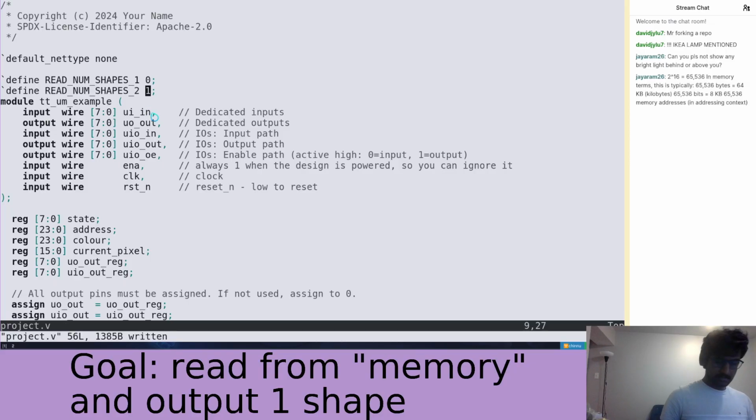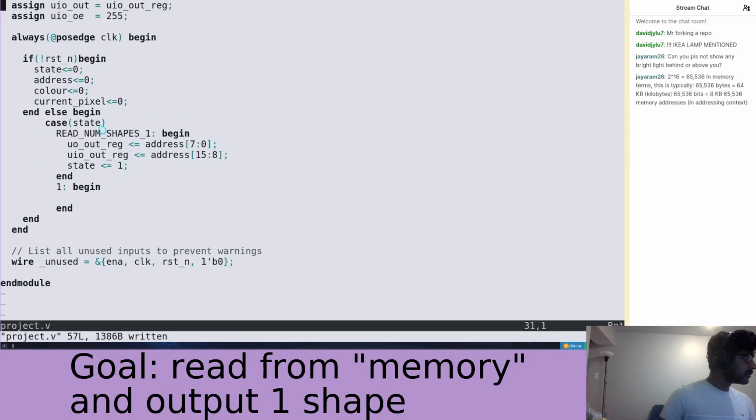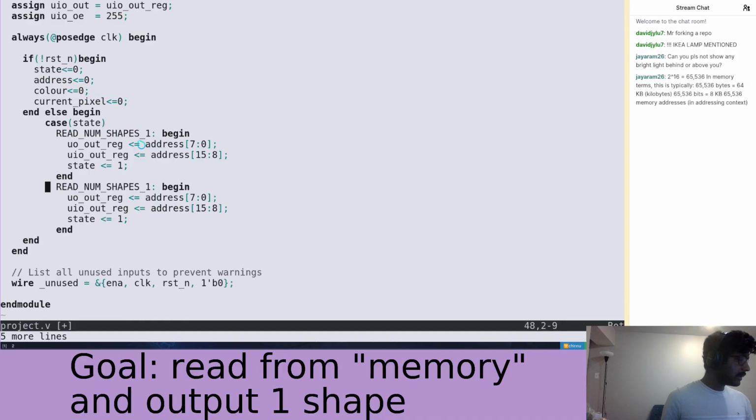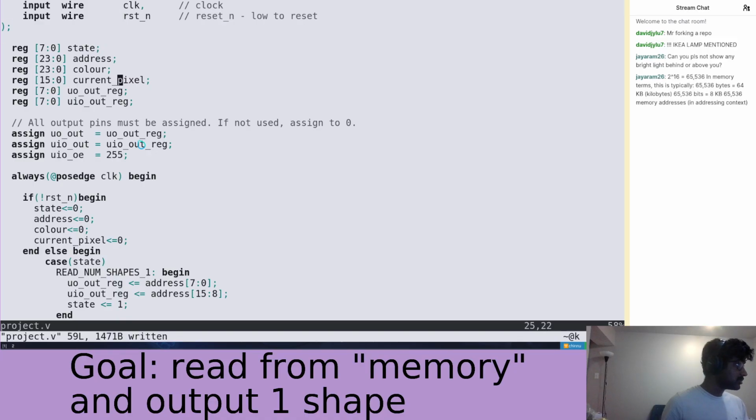We have 255 states available. We can go crazy here. Paste. Yep. And then here we're going to set this to be 2. This will be 0. And the address here will be address of 23:16. Right. Cool. And so now that all of these are in, this state will now go to state 2, which is actually reading in the num shapes, which is a constant that we care about.